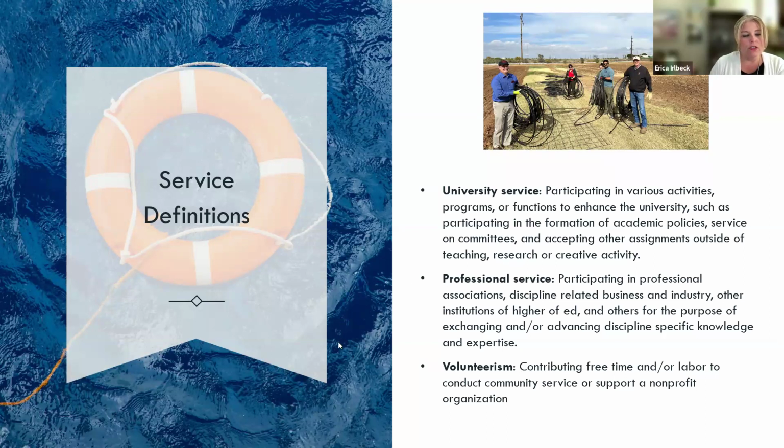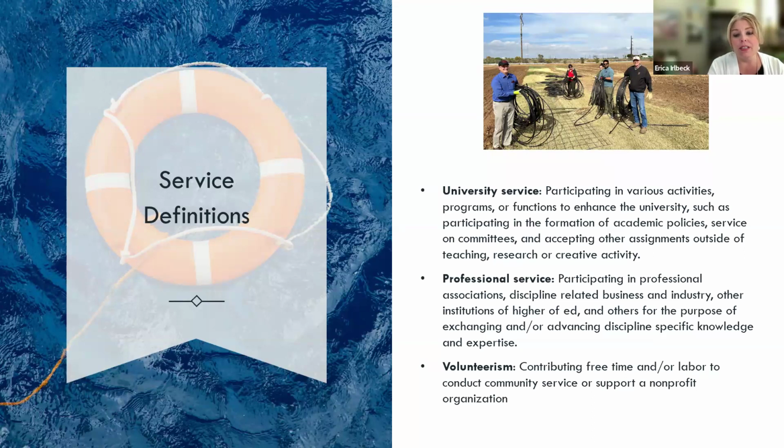Okay, so service often gets lumped into outreach and engagement. So these are some terms where we can delineate, so that we're not confusing service activities with outreach and engagement activities, because they are different. So university service would be things like serving on your university's promotion and tenure committee, or serving on the student media committee, or advising a student organization. It's something that's outside of your teaching, research, creative activity. So that would be university service.